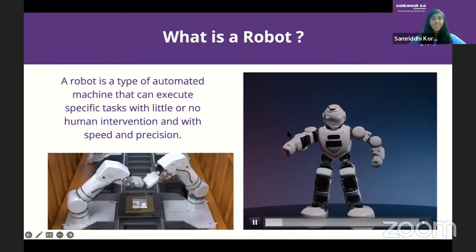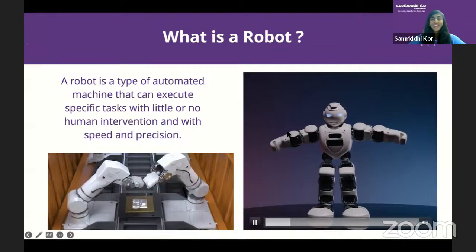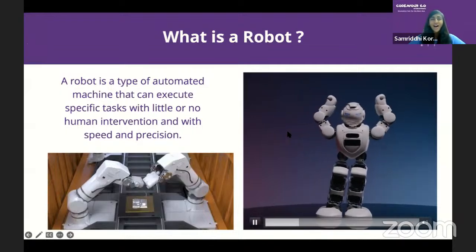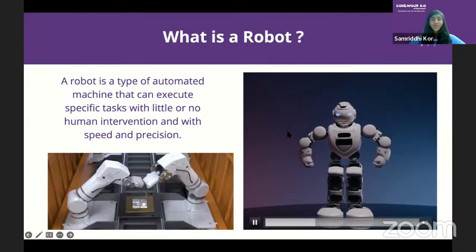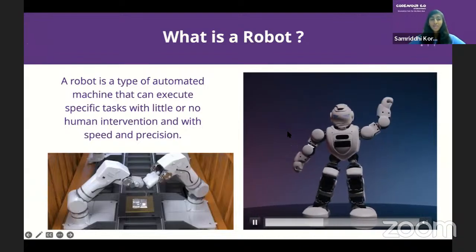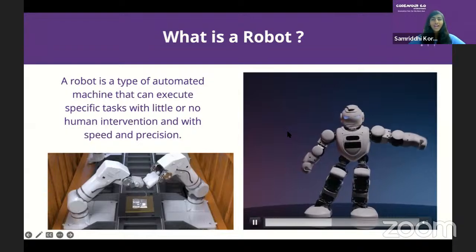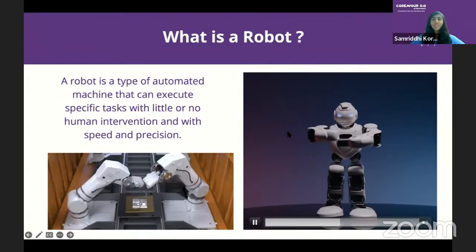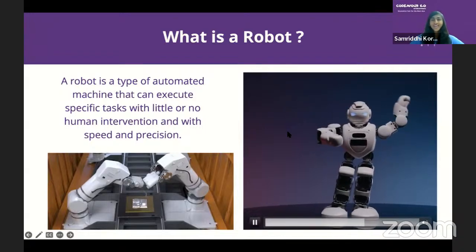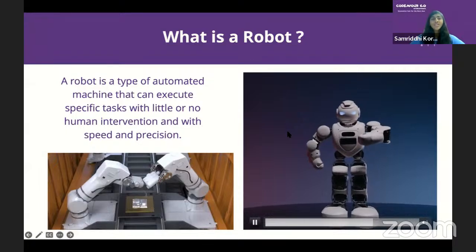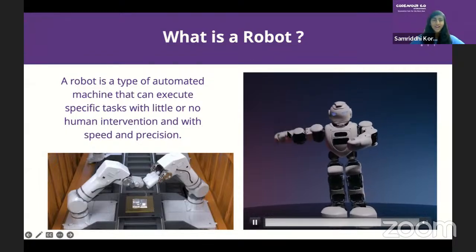Okay, let me give you an example. Imagine you had a toaster. It had legs, it had hands, it could dance, and it also knew when your bread was burning hot, right? So a robot is basically a machine with a bit of brain power, and it can do stuff for us so that we can spend our time doing more important things. Like, maybe go play a few games, eat a few snacks, watch a movie, something like that, right? So robots are something that help us in our day-to-day tasks.